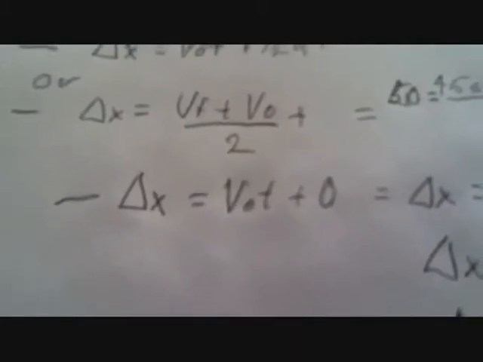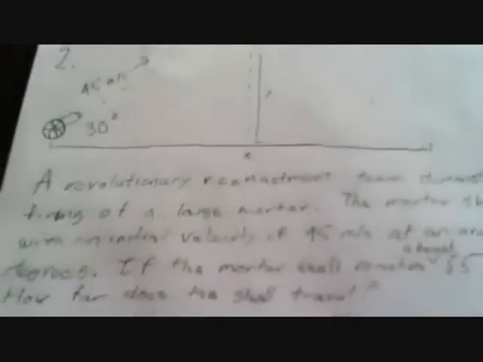So since acceleration is always 0 on the horizontal side, delta x equals v0t plus 0, because acceleration is 0, which cancels out everything on that side. So, plugging in your answers, you will get 45 cosine of 30 times 8.88. 45 cosine of 30 would be 38.97 times 8.89, sorry, which would equal delta x equals 346.41 meters. Don't forget your SI units, because you'll get points taken off.